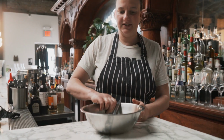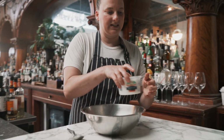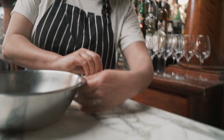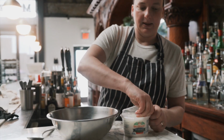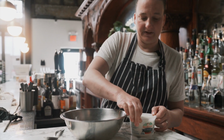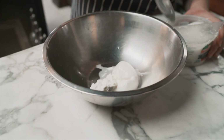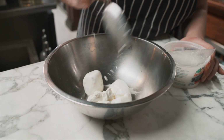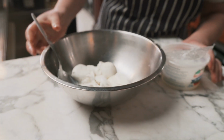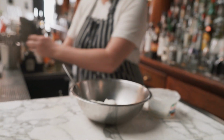I'm also gonna make our cheese filling. You can use any cheeses you like. Right now at the grocery store, you're gonna find a lot of your fresh cheeses like burrata or stracciatella might be on sale, which makes them the perfect fit for this. I don't mind some of the brine getting in there. I like a little bit of juice. It makes it easier for it to be a dipping bread.